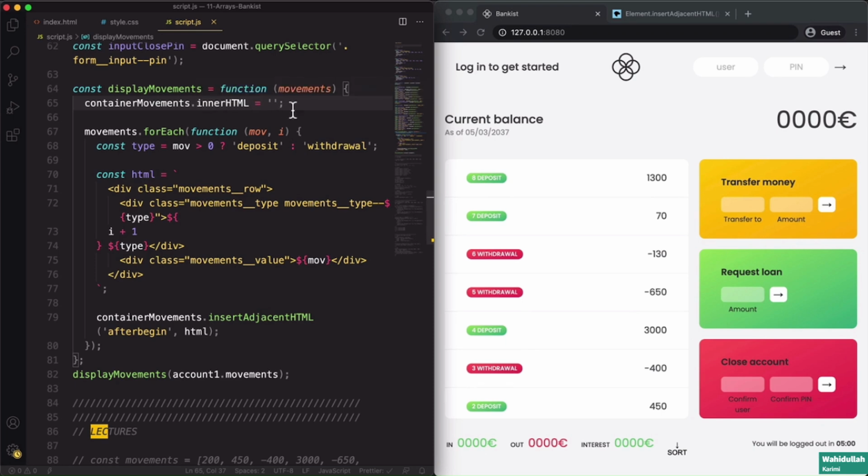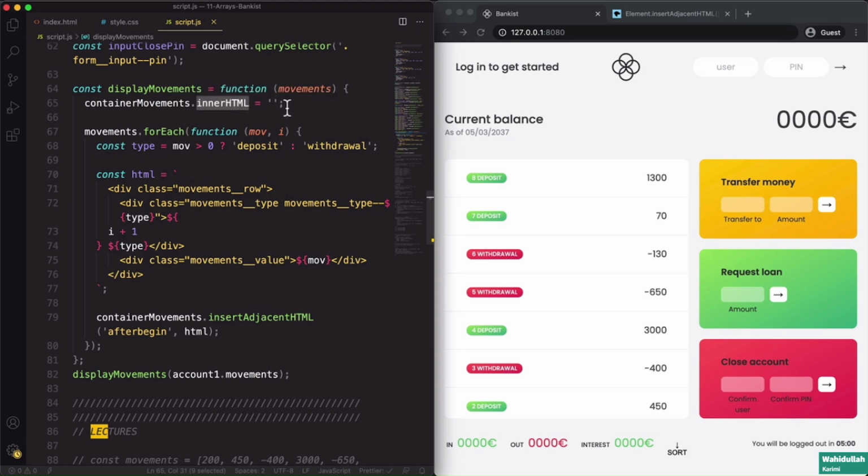Now innerHTML here is a little bit similar to textContent. So remember that. The difference is that textContent simply returns the text itself, while innerHTML returns everything, including the HTML. So all the HTML tags will be included. But here we are using innerHTML as a setter.